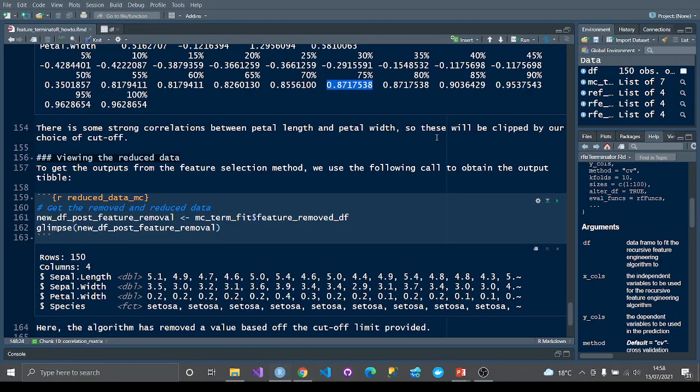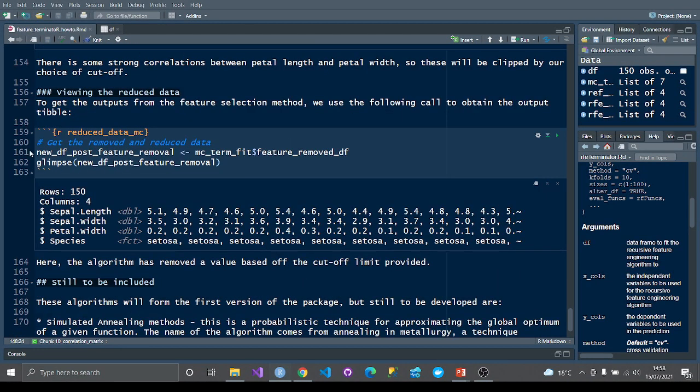So once we've done this process, I'm going to then get my new, and this is a very long data frame name. I wouldn't recommend you calling your data frames something this long, but it's then going to return a data frame for you, and it's going to do the fits with all our features removed.